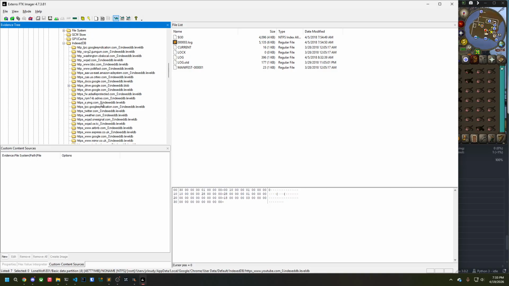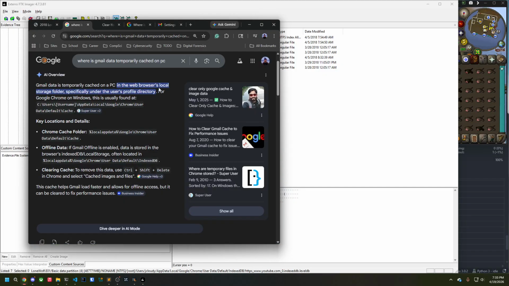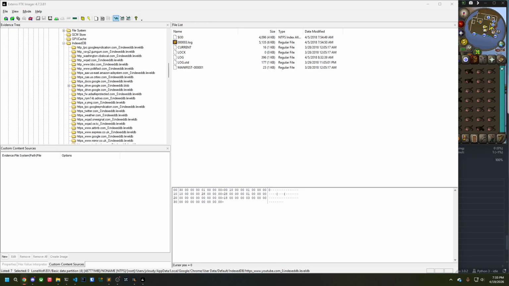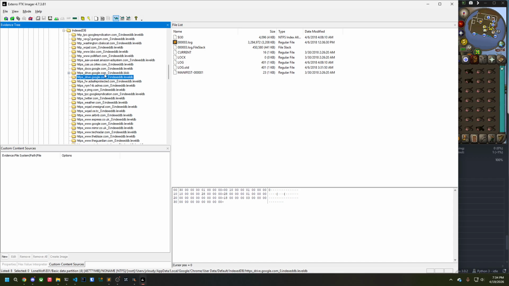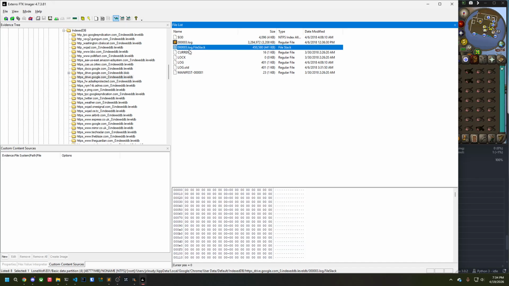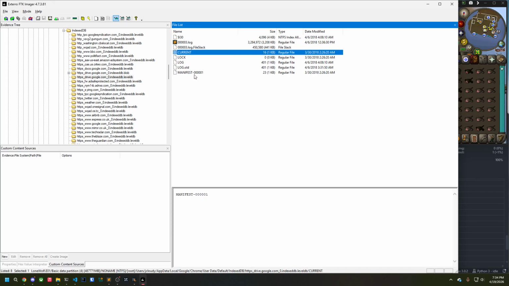Where's mail? Gmail. What is the mail.google.com? Drive. This file Slack, whatever.